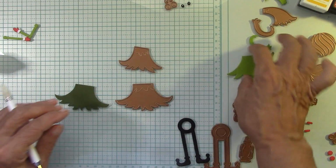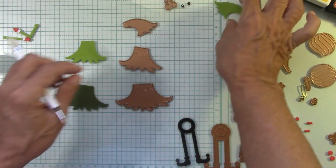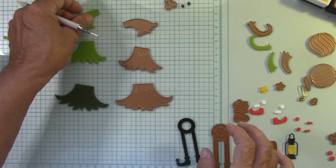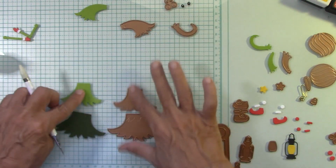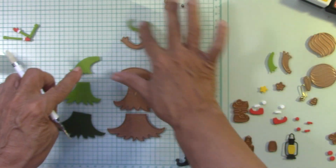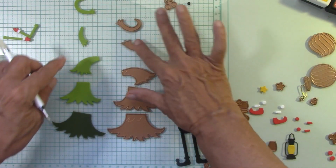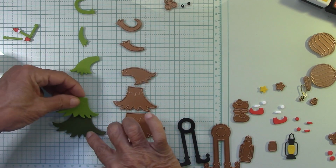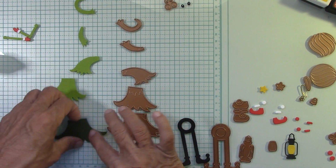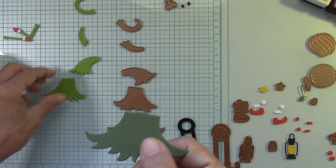Then we have like a middle. And then we have a top part here. There's like 3 parts that go together. Let me move these down. And this one kind of goes in here. So this is how I think that this comes together. This goes here. There are etched places right here. You can see it. Just like that.